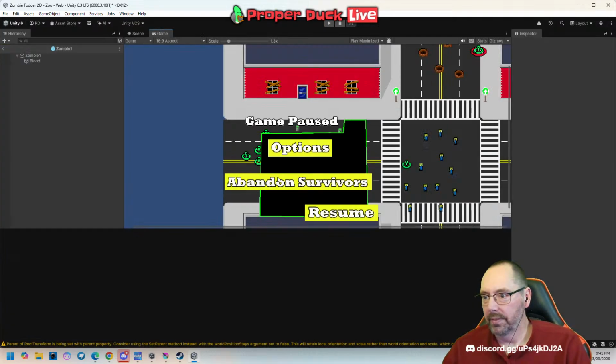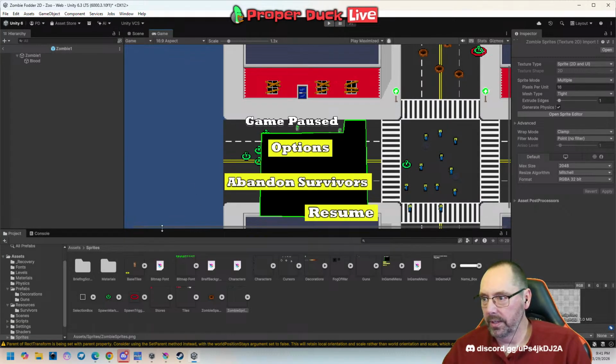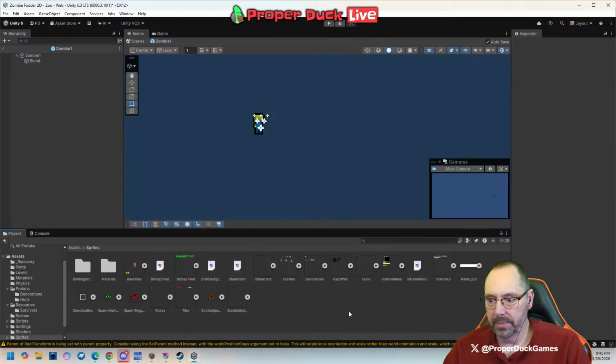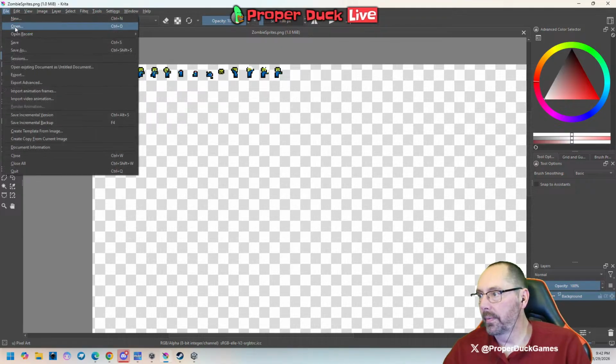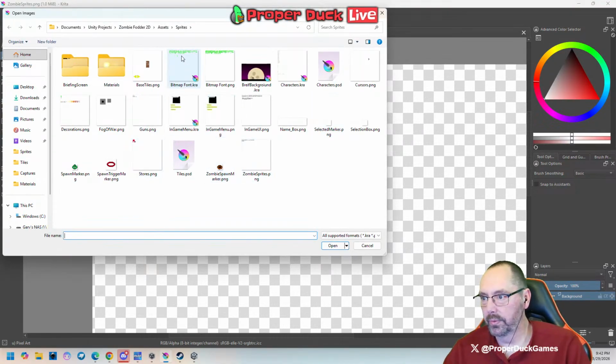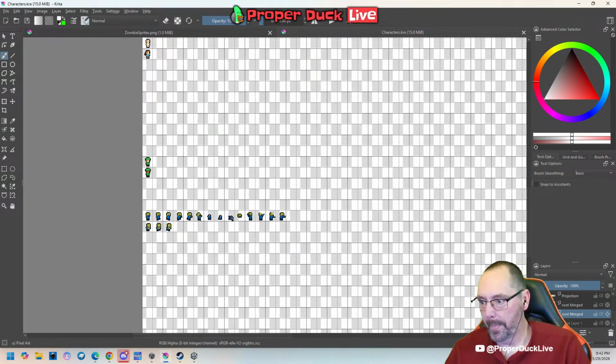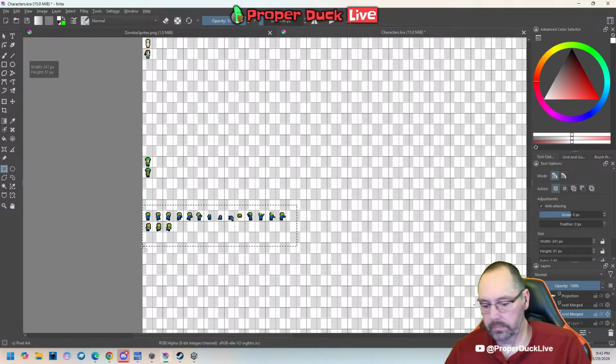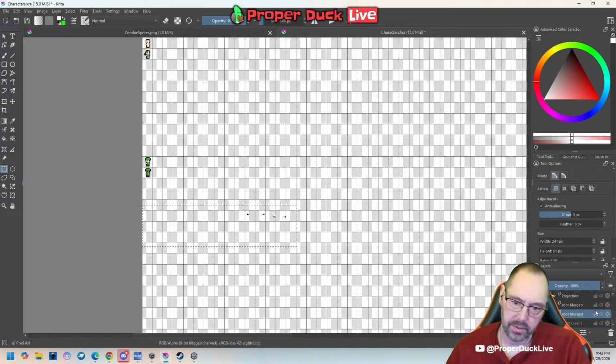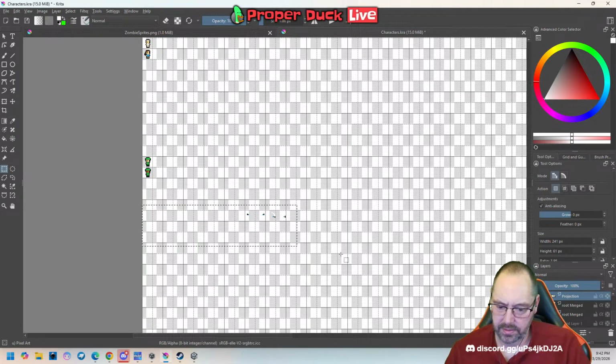Okay, so this is kind of an easy mode. I got the zombies back to where they need to be, using the zombie sprite sheet instead of the player sprite sheet. So I should be able to remove the zombies from here. I started Krita. Should be able to remove the zombies from here. Nope, there's a layer that has stuff on it. Let's just click on all the layers and hit delete until they go away.